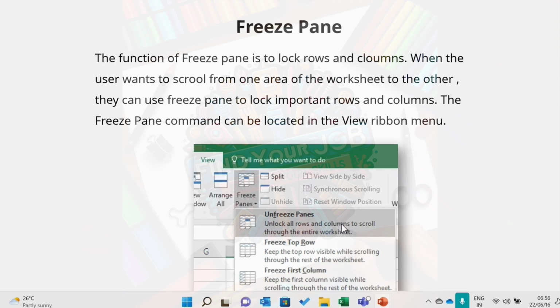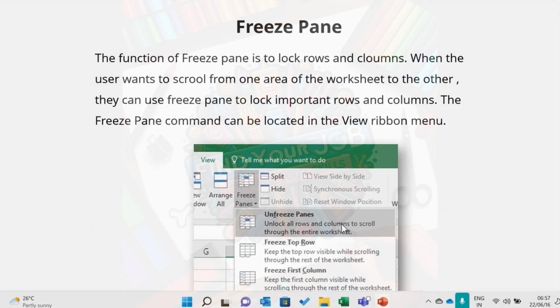Freeze panes are very useful when you have really long reports. Because when you're scrolling down, you might lose out on the parameters themselves, or in which column the data is. Sometimes the data sets are so long that if you lose the column name altogether, you might misunderstand what the data is all about. And you would not want to do that. To avoid that kind of mistake, you have to use freeze pane, and it can be used on both columns and rows. So let's understand how to use freeze pane.